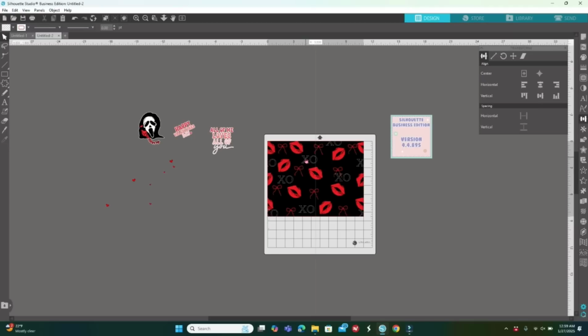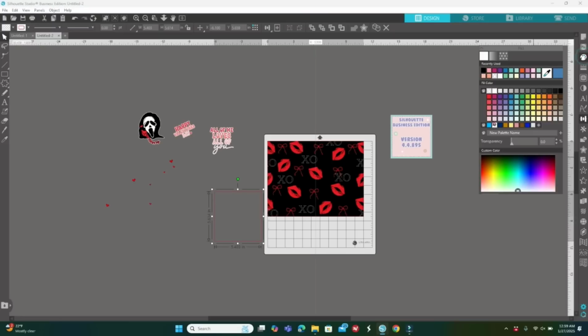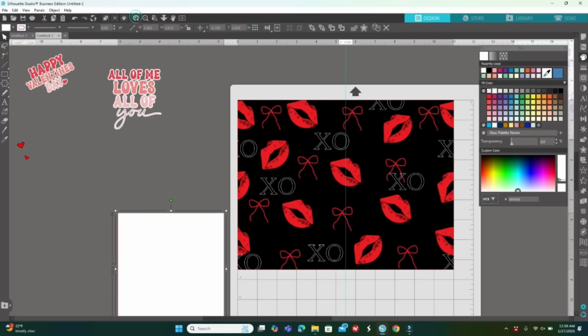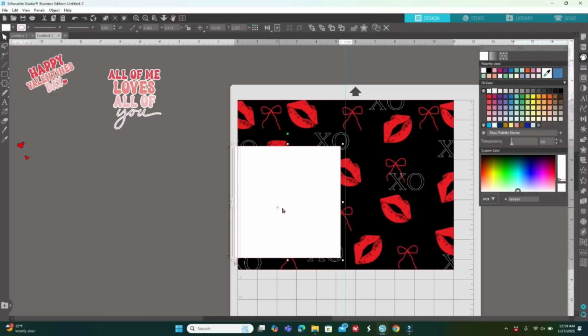All right. Now, I am going to be using a 4-inch clear box, meaning that I need to know exactly where I want that box to go. So I am going to go here to my shapes. I'm going to click a rectangle. Make any size rectangle of your choice. I'm going to go ahead and color it white so you can see what I'm doing. And I am going to zoom in. And this is going to go here.